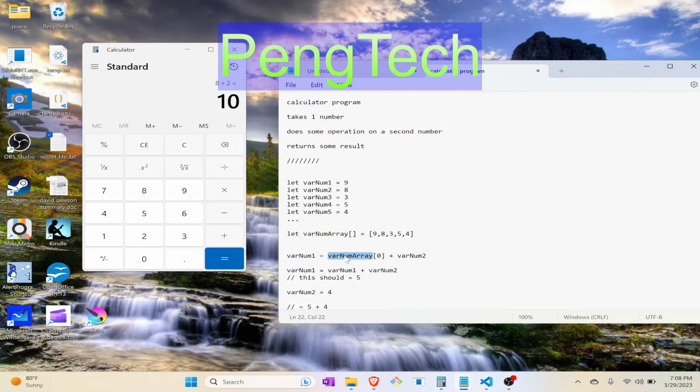This is the same thing in our case as var num1. This one holds a 9, and the first position here also holds a 9. So if you replace this with this, it would be the same.